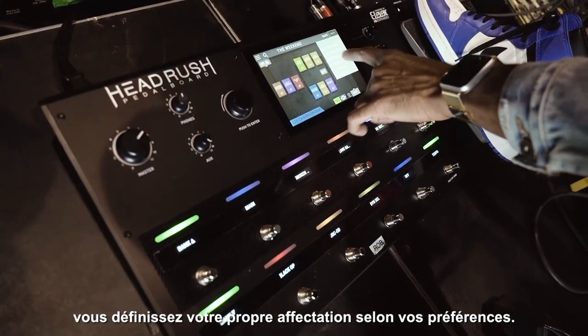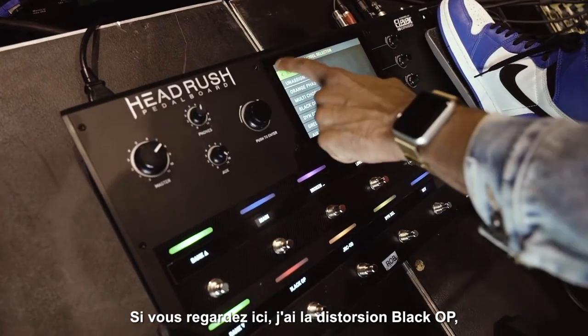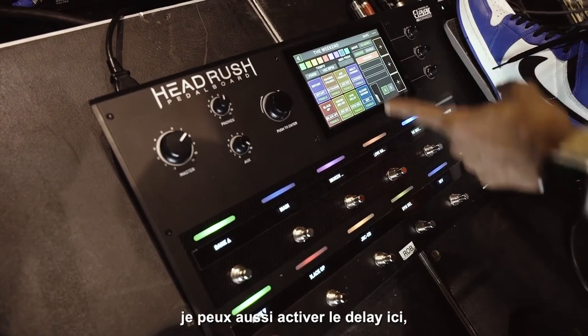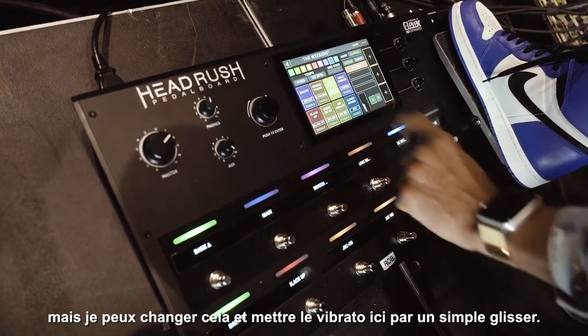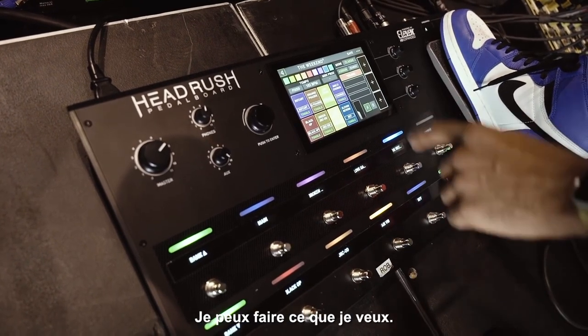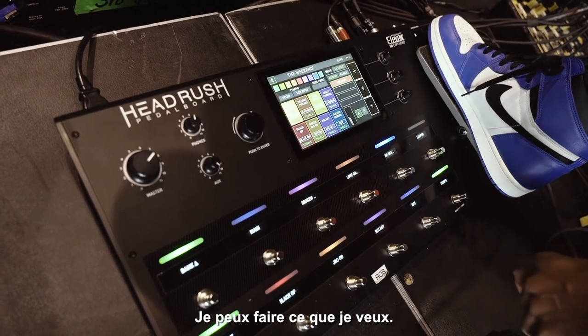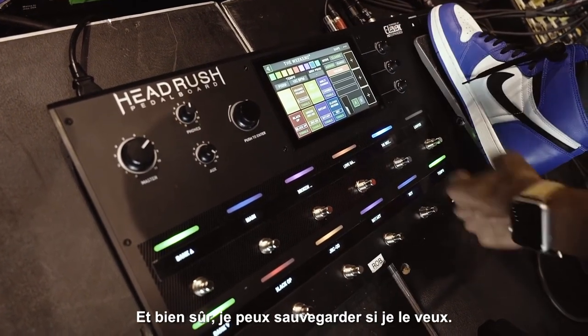You have your hardware assignment. So now I can literally change this. If you look here, I got the black OP right there right now. As you can see, it's on. Or I'll do even the dynamic delay. I can change that and put the air vibrato right there. Literally, just drag it. I can put whatever I want right there. And it's there. And of course, I could save it if I wanted.